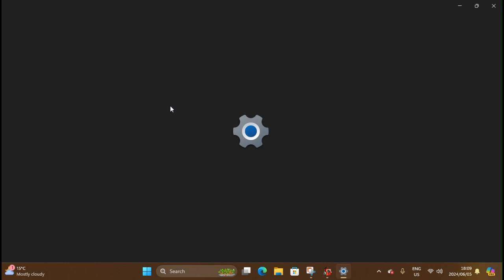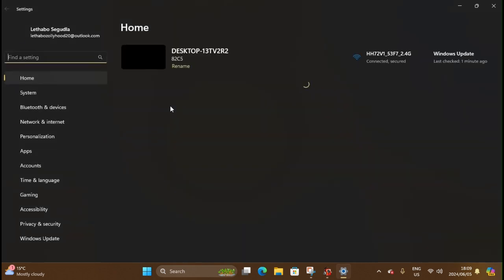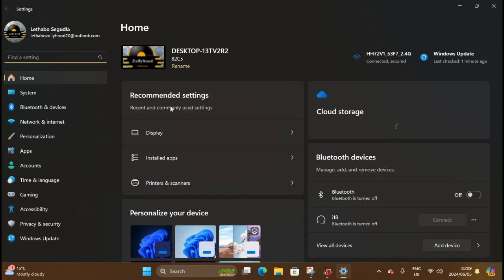It just takes a bit long to load, but let's just wait for it. Obviously it is going to load because I'm running Windows 11 23H2. It depends on which operating system you operate on.